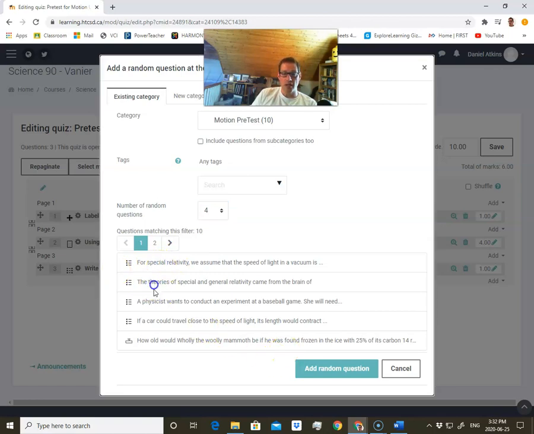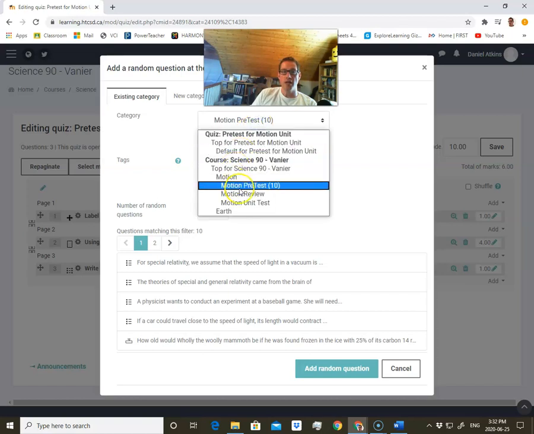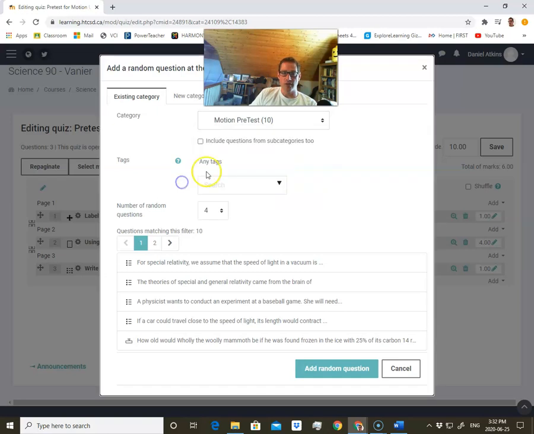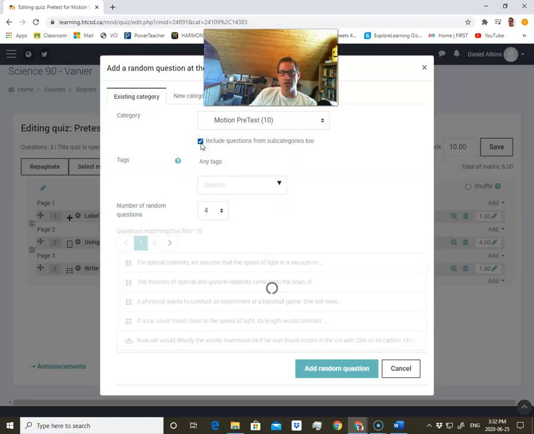So, and I don't think we can unselect any of these questions because it's all part of this. Include questions from subcategories too. Yeah, if I had pretest, and then under pretest I had, say, the questions I want them to like from different people, from different teachers, let's say, from me and from Mr. Cruz, then I could say both from me and Mr. Cruz I want all the questions. So I'd check that if I wanted the subcategories, but there are none for this one, so hopefully it doesn't think too long. Here we go.